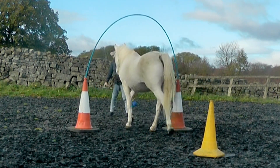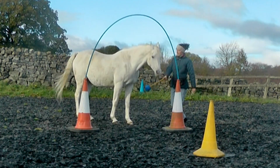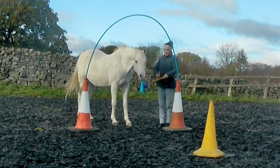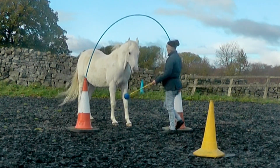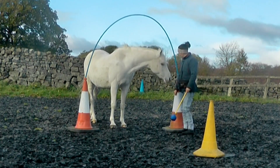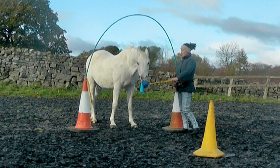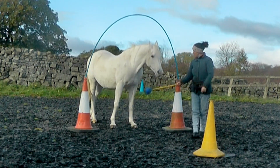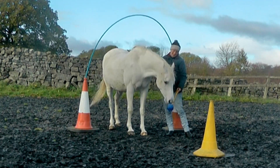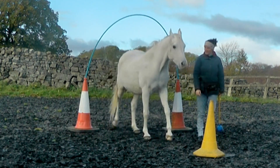With Rowan, I could see she wasn't going to be able to stop — so when she took that step past her eye line, I softly allowed her to walk out with it so she didn't feel trapped. Once Khalil put his head under, he was fine with it. You can kind of gauge that with your horse — if you mark them for taking that step forwards and they stop like Khalil did, then by all means feed them. You really want them to feel confident enough to stop under it and stand underneath it, and not just scoot through it. But if you feel like they're going to feel a bit trapped, take that step through and walk calmly out, and repeat that until you feel like they're able to stop and stand under it — which is exactly what I did with Rowan over subsequent sessions. Once Khalil makes that decision and realises he can fit through, he's very calm and happy about standing there. This is where you want to get to, but it might take a few sessions depending on your horse's level of anxiety about the archway.